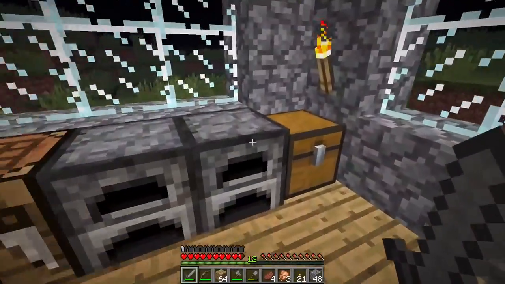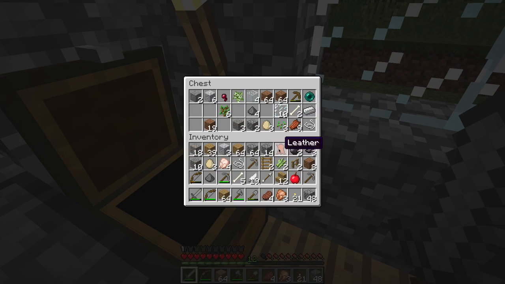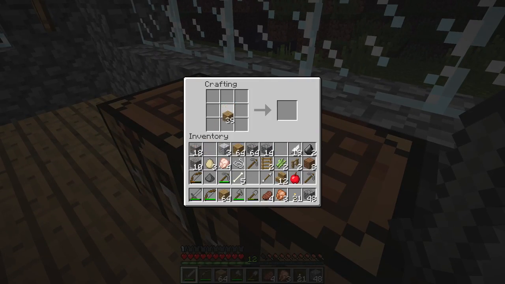Okay, so we need to empty our inventory. Guys, we need to craft some more arrows, because we only have one left. You need to craft an arrow, you need flint, feathers, and sticks, which we will craft in a second. So let's just craft some sticks. We can put them in like that, and then we get an arrow.